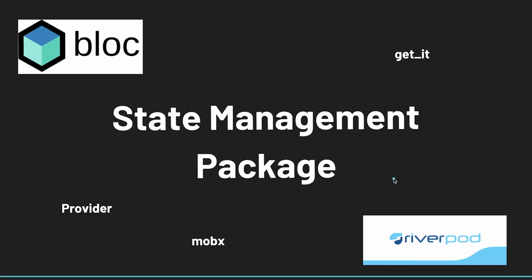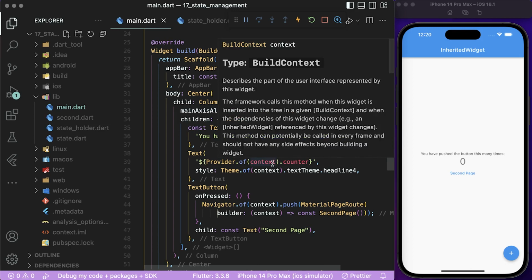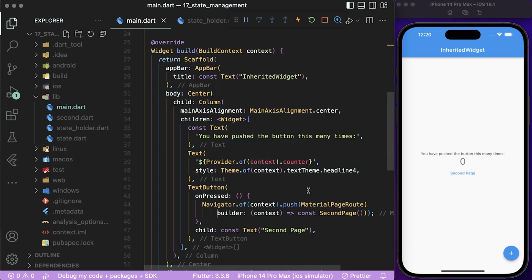But before we get to that, we're going to go through an example of an application that I built with InheritedWidget itself. Now in this lesson, we're not going to write out the actual code. What I want to teach here is the actual theory and the basics of how a state management package works. And I think in the next lesson, where we go deeper into every part, you'll see a lot of similarities to what we see here. And maybe if you don't understand everything the first time going through this lesson, after checking out the next two where we use a package, you can come back to this and you'll see how Flutter implements it by default.